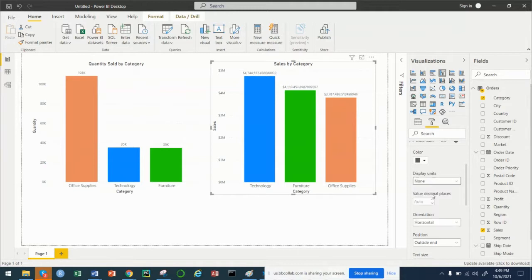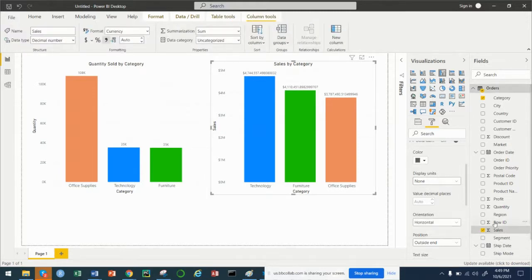So what if I say none? Yeah, none shows me some freaking accuracy, right? Do you see all these decimals? So how do I get rid of the decimals? Well, same thing as we did before. I have to go ahead and highlight sales in my list of fields.